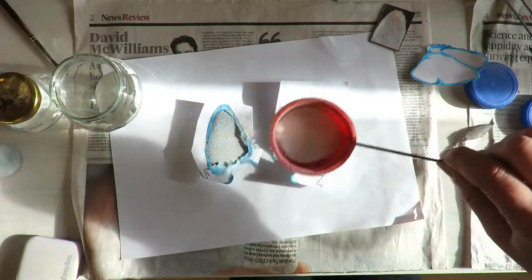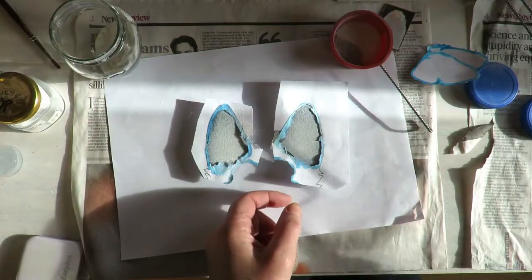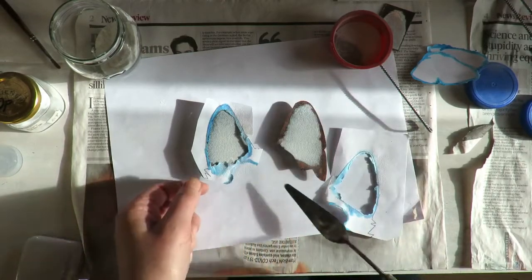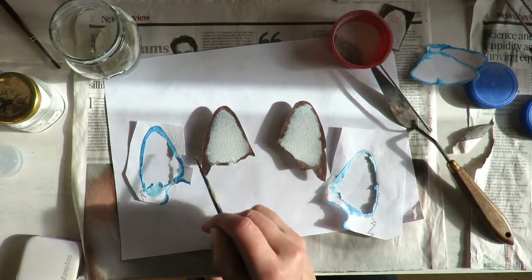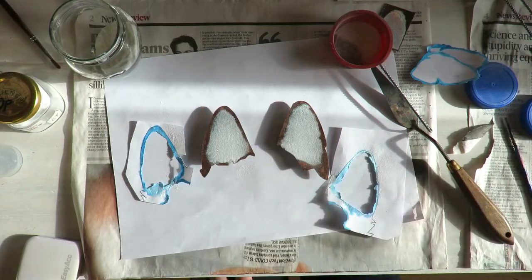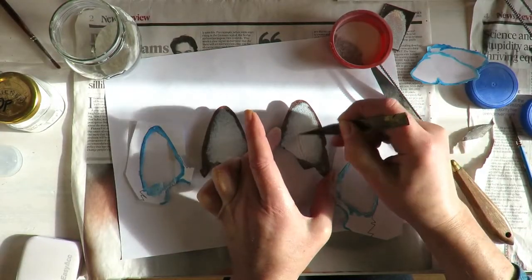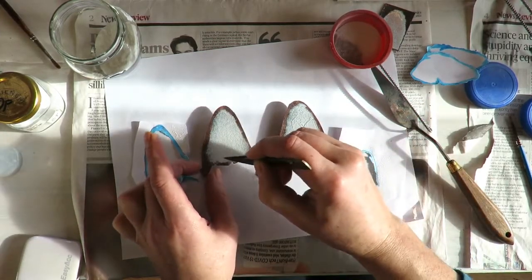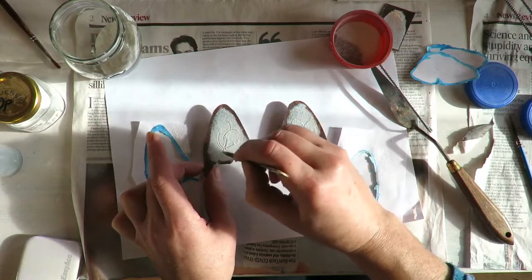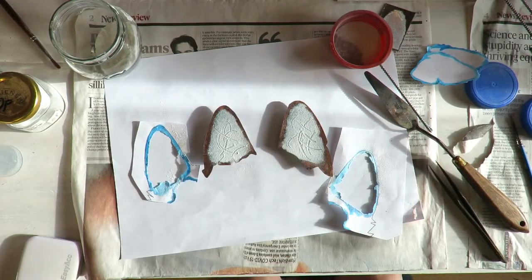I'm not going to put too much on. And what I'm also going to do, and I'm not sure how well this will work, but if it doesn't work, I'll use some white glass. What I was going to do is just try to use something sharp, like these tweezers, and just do a few swirls, because he's got all sorts of curly hairs in here, because he was such a hairy animal. Now the white may not be thick enough for that to really come through after firing, but we'll see.